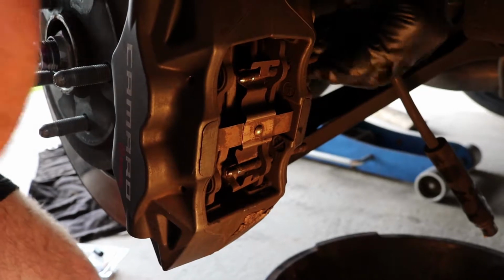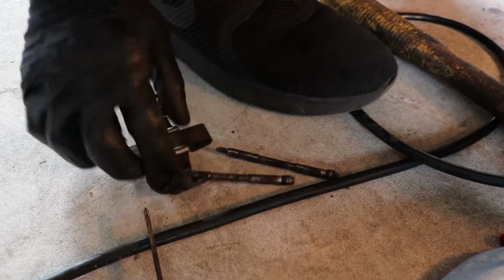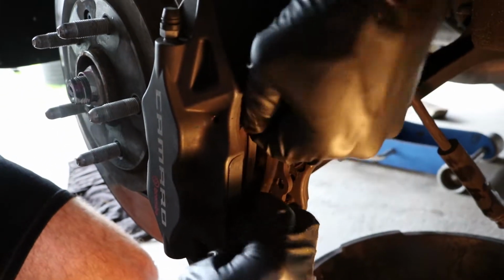Alright, so I got it far back enough where I can just pull them out. If yours are a little stuck, you can always use some pliers. That's one. Here's the other. And that's two pins and a carrier. Now we should be able to just pull the pads out.